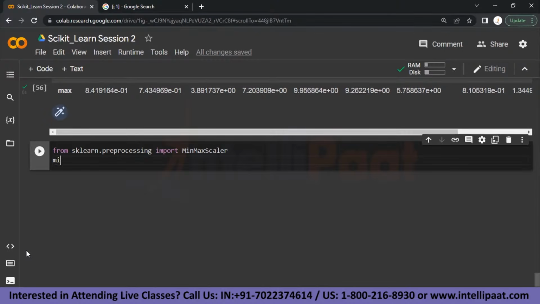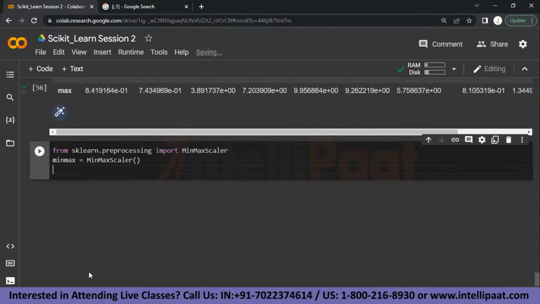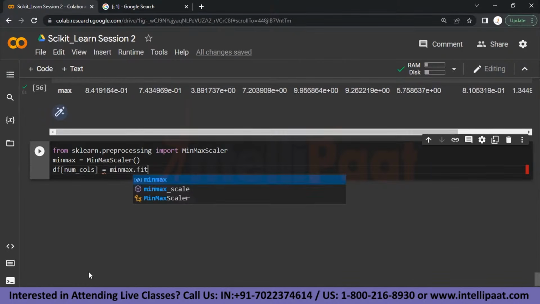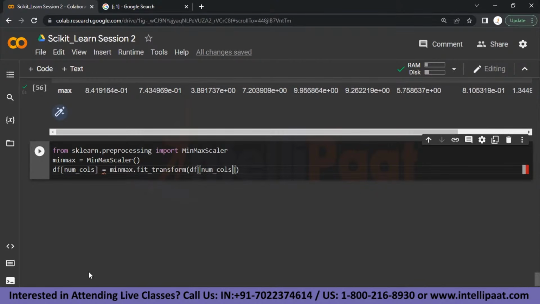So right now all we need to do is pass this min-max scaler to some variable so that it will be invoked, and then df.num_columns will be equal to minmax.fit_transform. Again we'll pass num_columns and we'll print the columns.